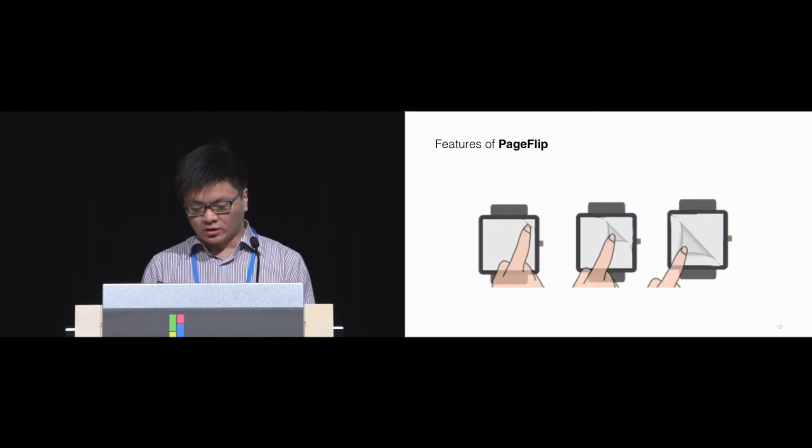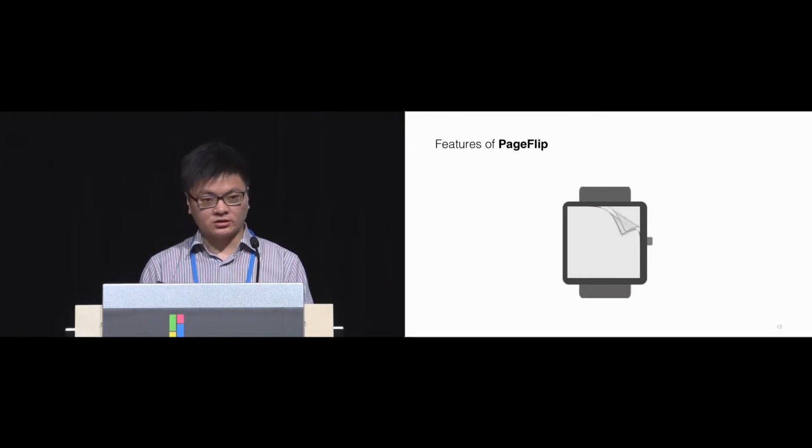Second, a corner can be dragged in different directions and different distances, and we can use this information to design a hierarchical menu layout, which I will show you later. Third, users can use the stacked page layout to make PageFlip applications more scalable.